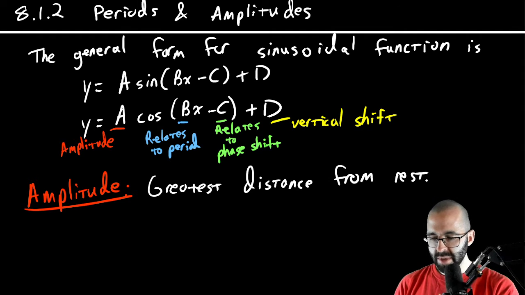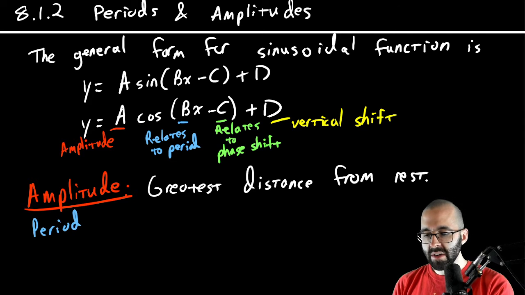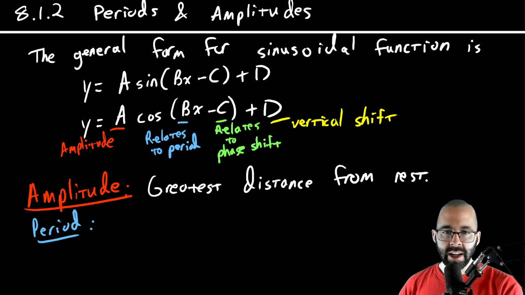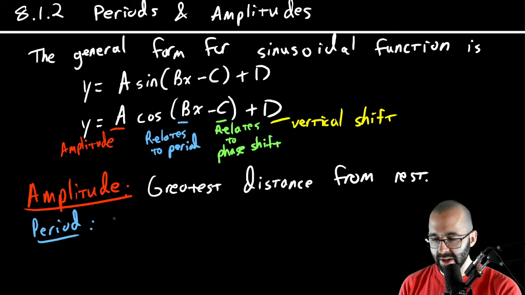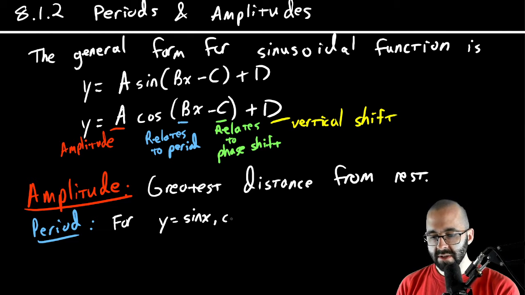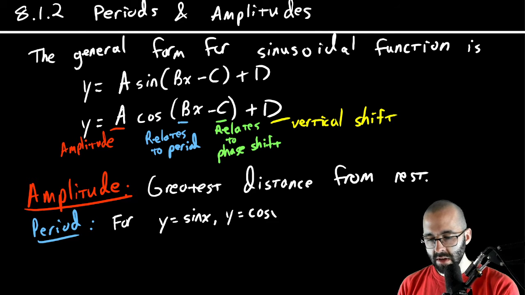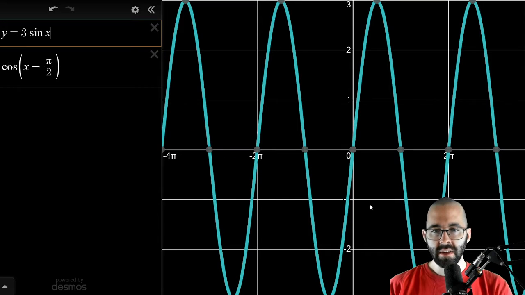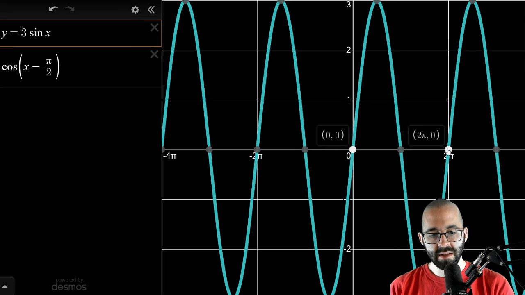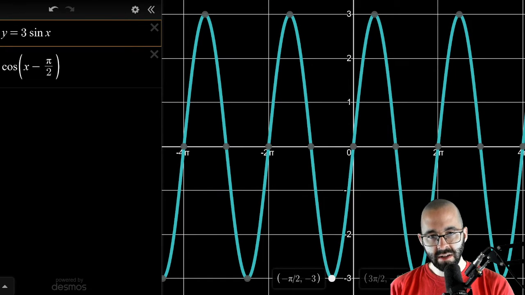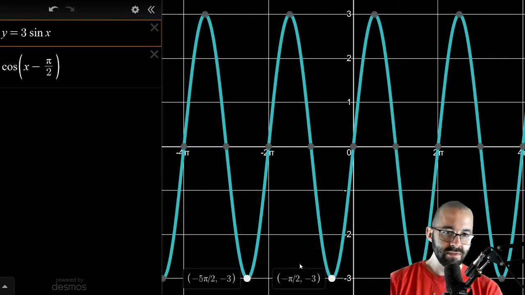We'll talk more about that in a minute, but let's also mention the period while we're here. Remember that the period of normal untransformed sine is 2 pi. And again, period is just how long does it take until things repeat. So let's combine those topics to give you a good definition of the period. For y equals sine of x or cosine of x, the period is 2 pi, which means that every 2 pi units, things repeat. Right here is the same spot on the graph as over here. Or we could look at that from a different perspective, right? Here is the same part as here. Here is the same part of the graph as here. What's the difference between these x values? Do the math and you'll get 2 pi.